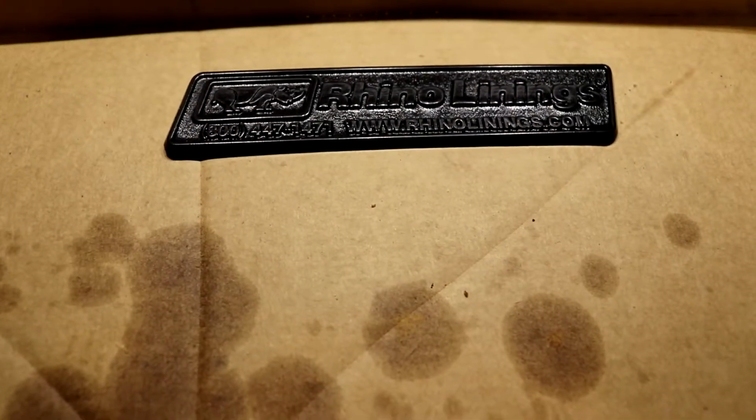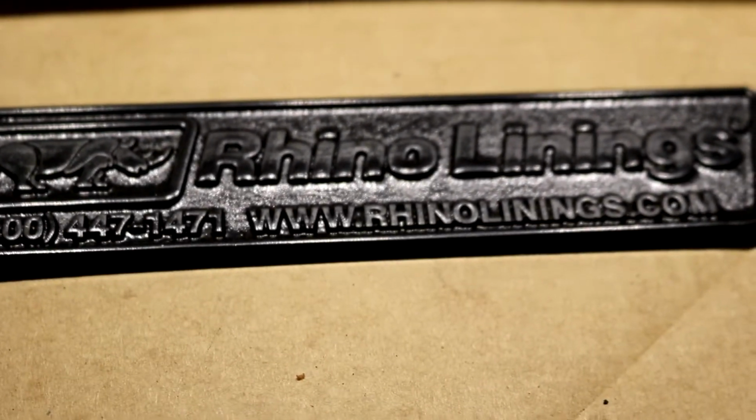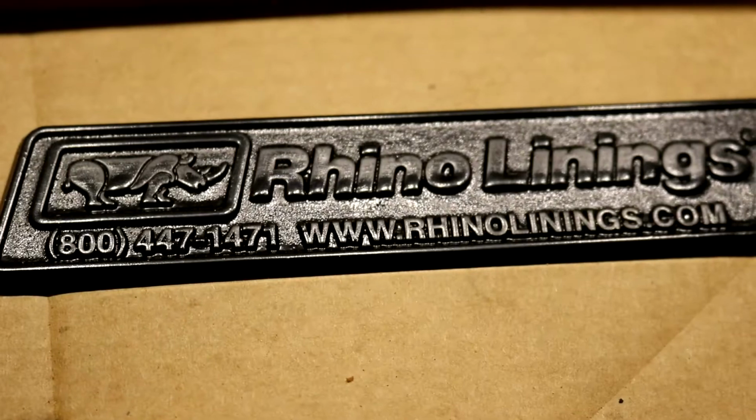Here's the thumbnail right there. And guys, I just chiseled this off the truck. Won't be needing this plastic badge anymore. Cleaner look, you know? Don't we all? Also just painted all the chrome ends to my sunglasses gloss black.